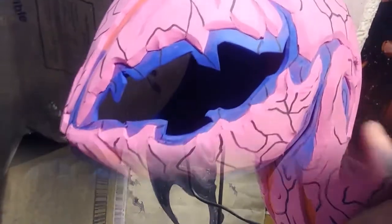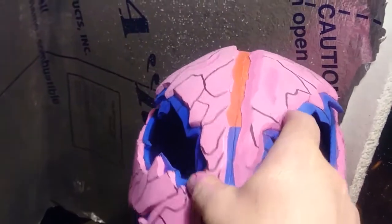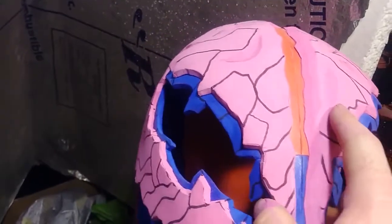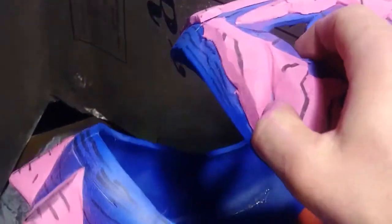Okay, so I sanded up one half and started doing a little bit over here. I could put some grooves in and stuff, but I left it pretty much untouched just so you could see the difference from one side to the next. See here how I did a pretty broad and gradual sweep up into this, but over here it's a little bit more steep and sharp since it's coming down to the definition of the eyes. And of course, rounded all this out too.